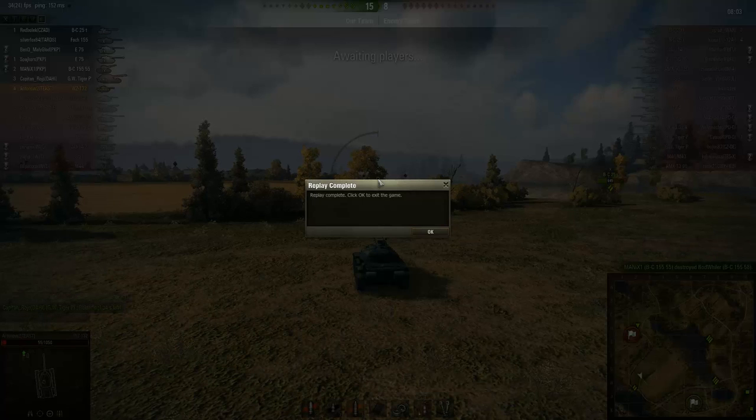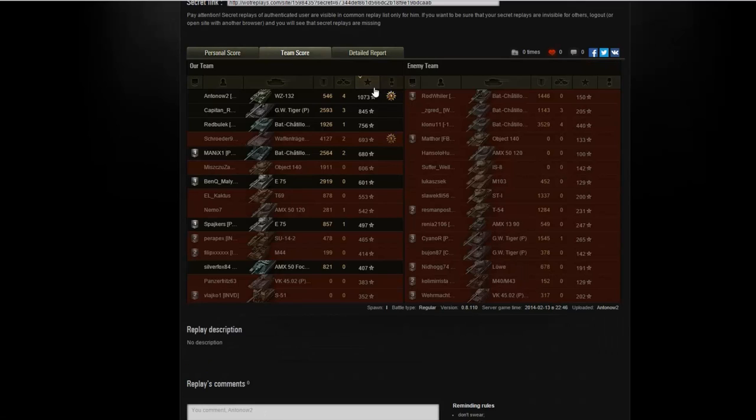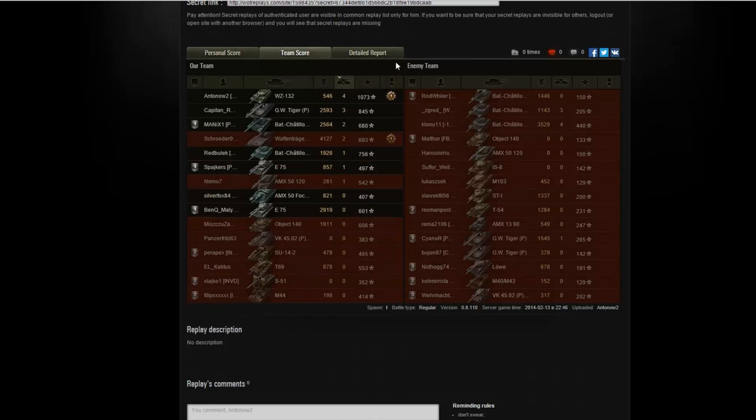And let's just quickly check out the post-game stats before we jump into another replay. So we managed to pick up 50,000 credits, 1,600 experience, a first class mastery badge, and a patrol duty medal. In the team score, we got the most experience, although we only dealt just above 500 damage. We picked up 4 kills, which was also the most in the game.